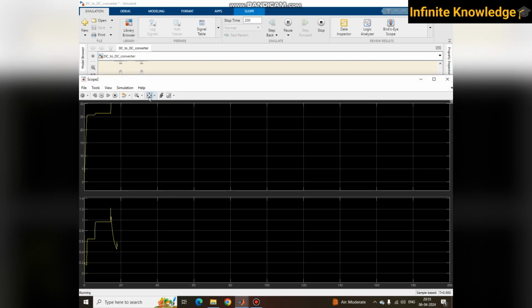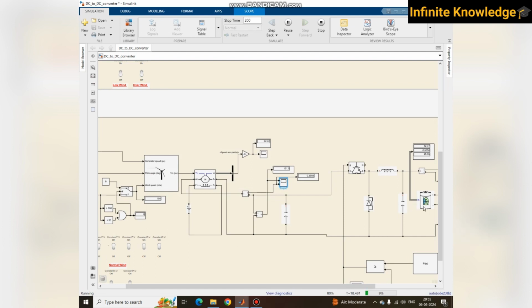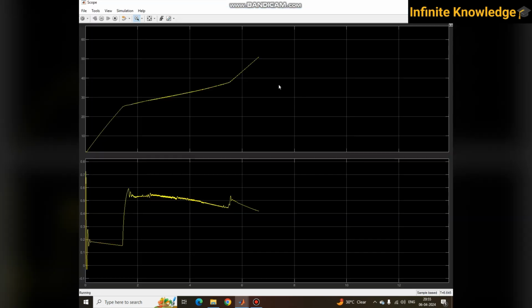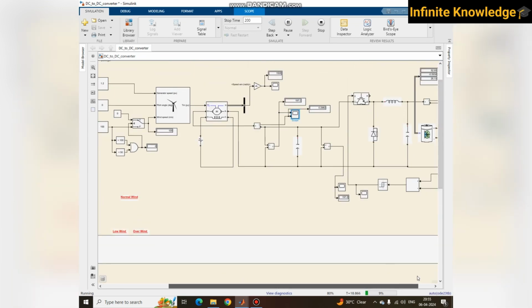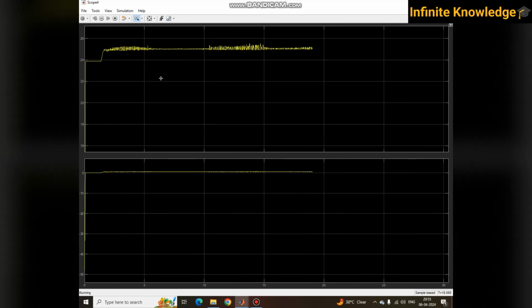You can see here, this is a voltage variation. This voltage variation comes because we are randomly switching on and off. As I am changing the switches, my voltage is changing. You can see here my voltage is changing, my current is also changing. So this is the input part, and actually this is the output of our wind generator. We are checking whether our voltage is fixed or not. It is nearly 25, so I think it is also a very fixed value. You can see here my output is nearly 25 volts.